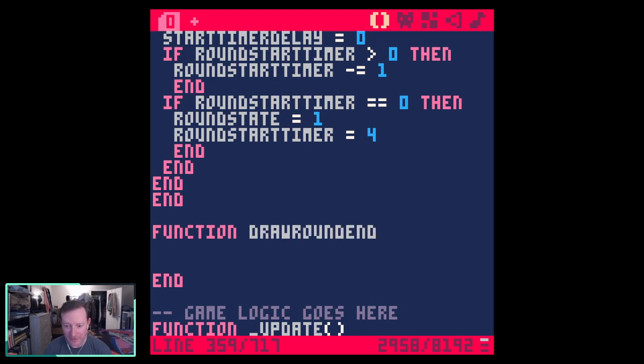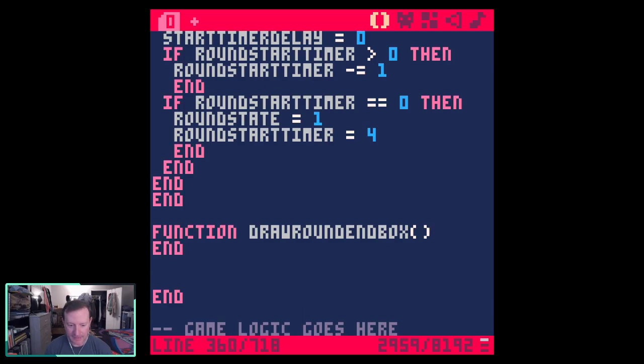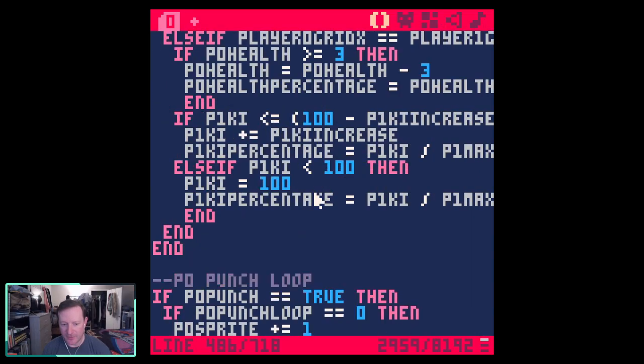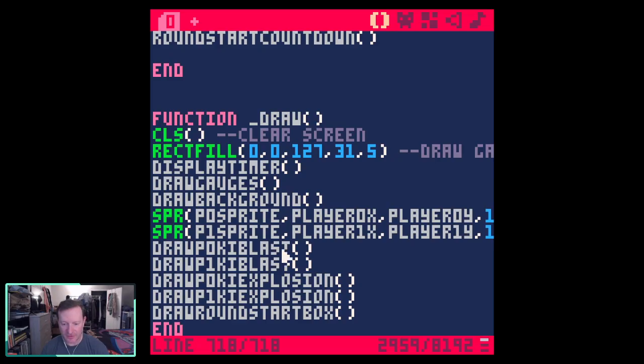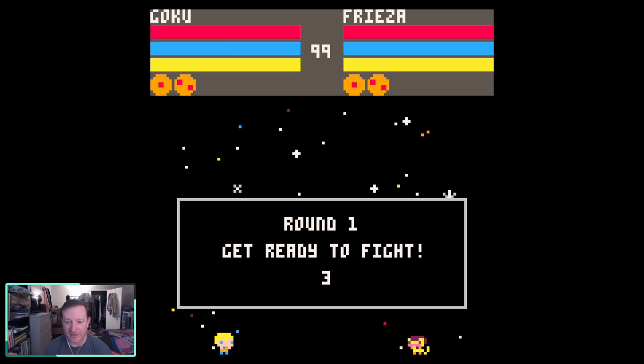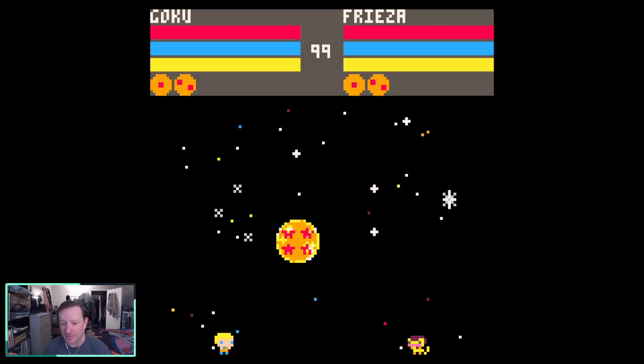Boom, boom. End. And let's go down here. Before I forget to add it, let's add it here: draw round end box. Right now it doesn't do anything, so it shouldn't affect anything. It's just running this function 30 times a second, but it's fine.